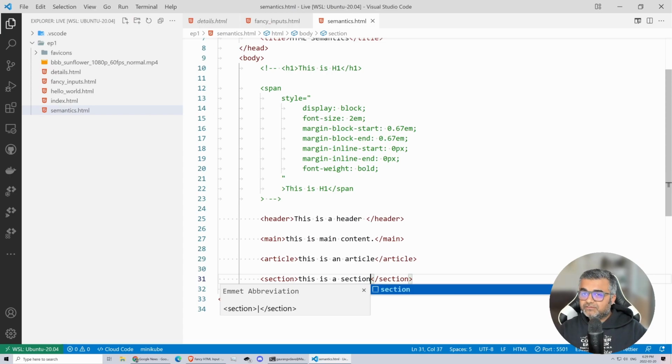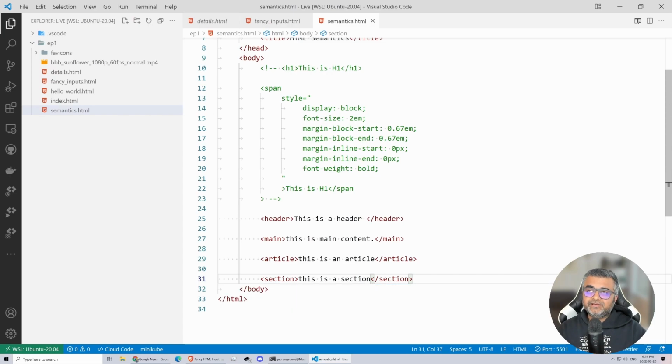In my research, I couldn't find any exact definition on what to use inside section. My approach is that if I can't find any other semantic tag, and if I have to use a semantic tag, I might group those tags under section. But along with section, I can also use other tags. So it's very generic. It depends on use case to use case. I know my information is very vague here, but whenever you are developing a website, you want to look up and see what the recommended practice is at that time.